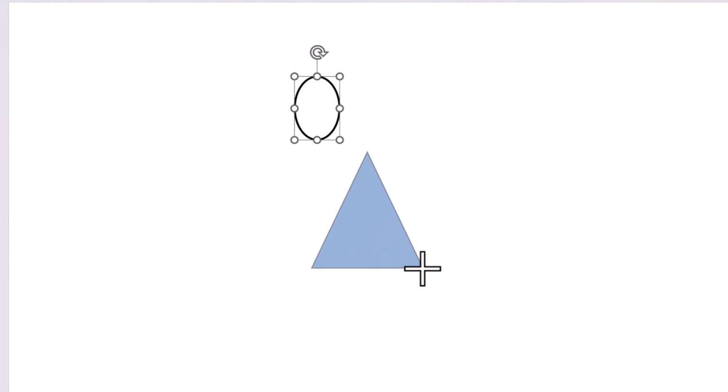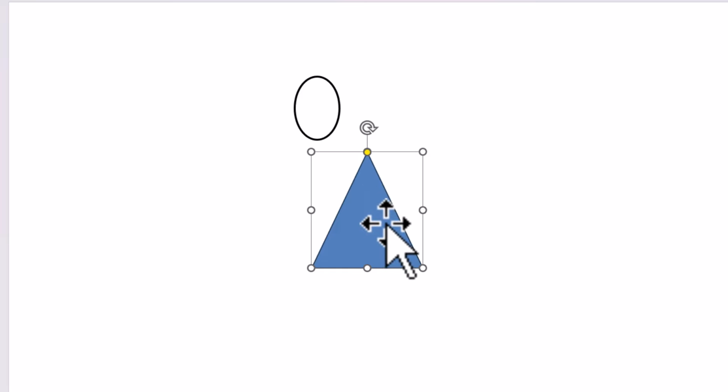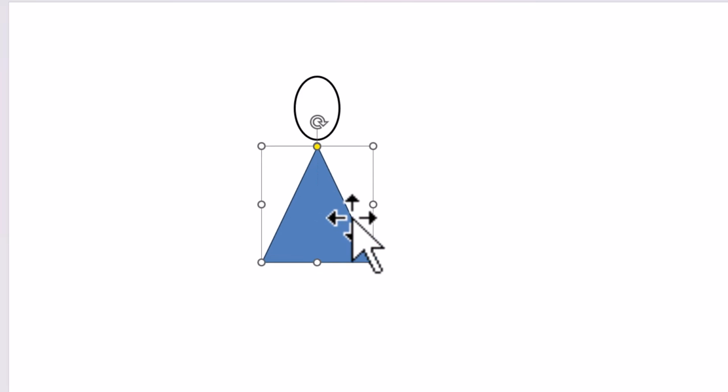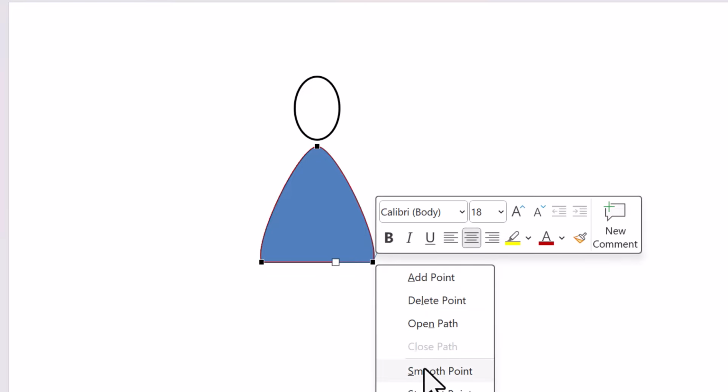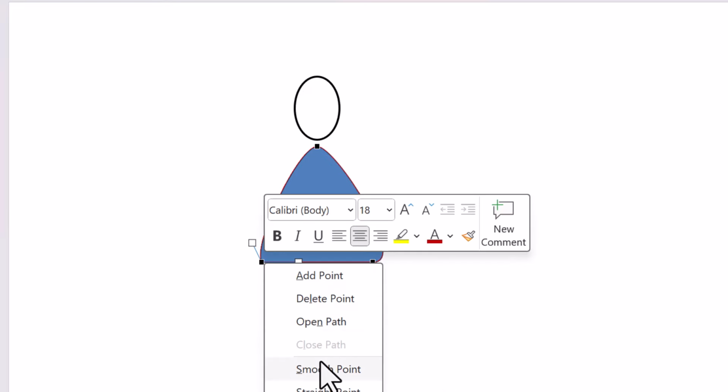Next thing you do is to go to AutoShapes Gallery and pick up an isosceles triangle like this to make the body of the Stickman. Now, this doesn't look very much like the body of a Stickman, right? Wait, I'm going to right click, go to edit points and click on this black square, right click and say smooth point, and you make everything smooth point. And when you do that, you can see that it already looks very organic.